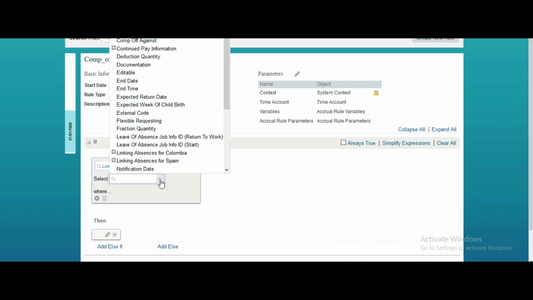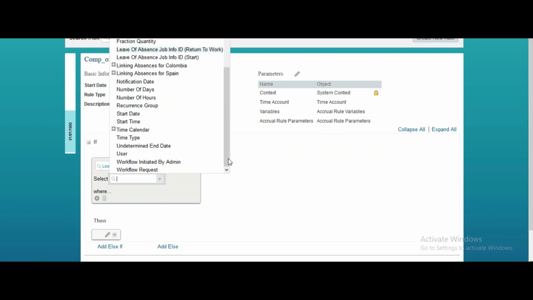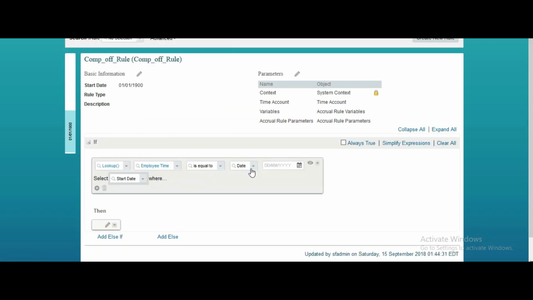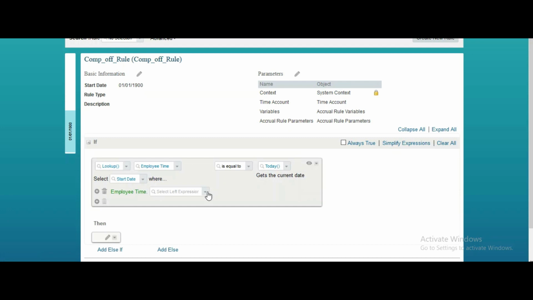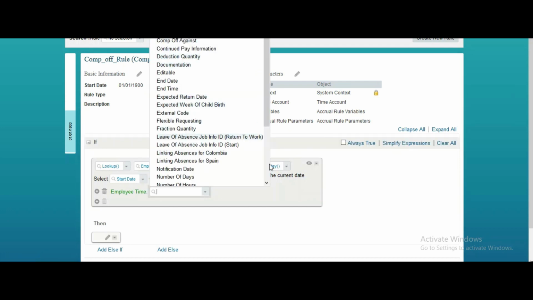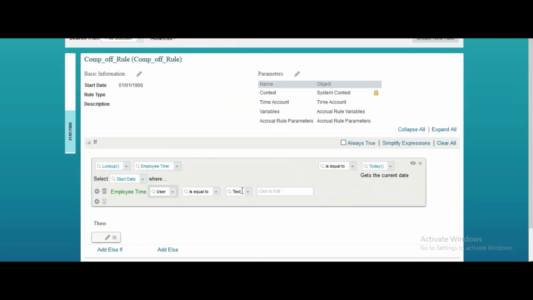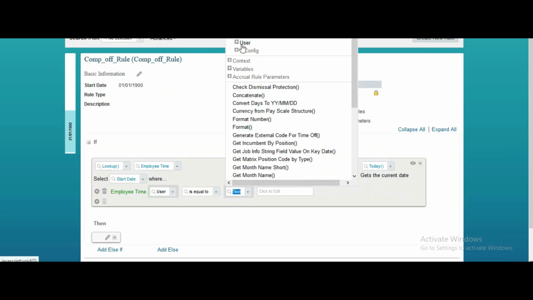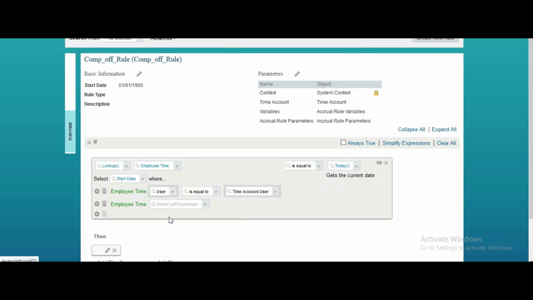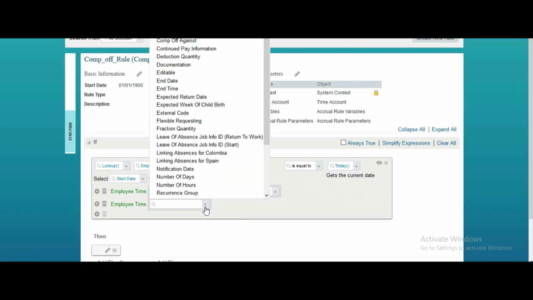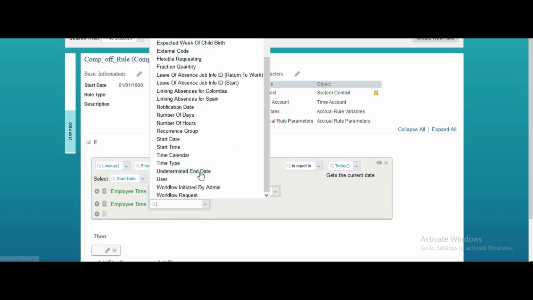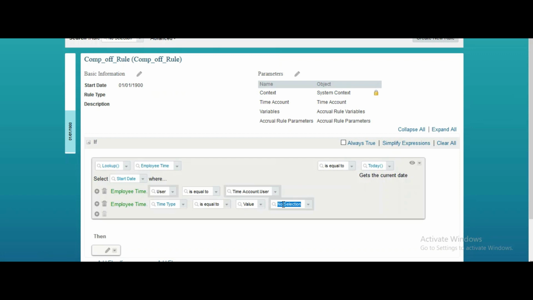In this lookup function we check that the start date equals to, and based on the selection of user, that should be the time account user, and then the time type. Here we have configured it for regular working hours, the regular time type.